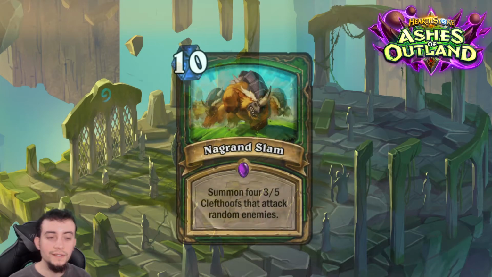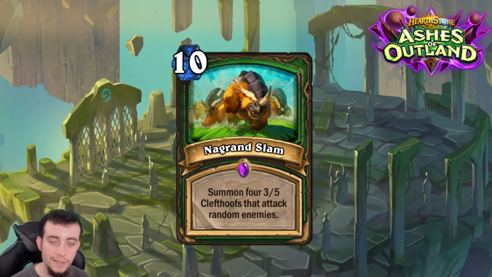Our first card here is a 10 mana spell for Hunter, the Nagron Slam. It is a 10 mana spell, epic, that reads Summon 4 3/5 Cleft Hoofs that attack random enemies. So, first thought when I looked at this card is Control Hunter or some kind of spell based Hunter, because like a lot of the Hunter spells, it actually summons minions and they attack immediately. So this is actually very interesting.